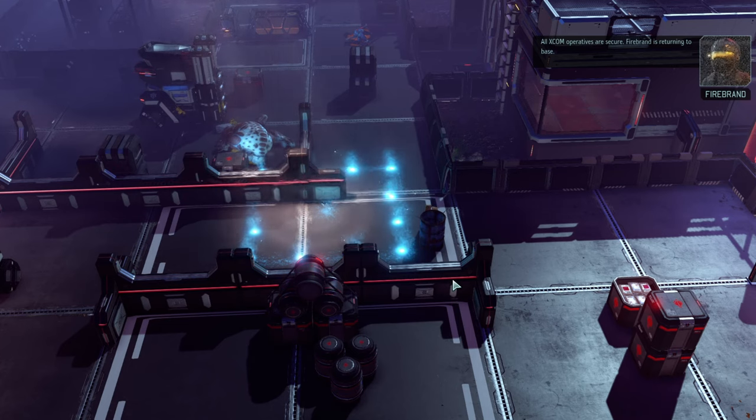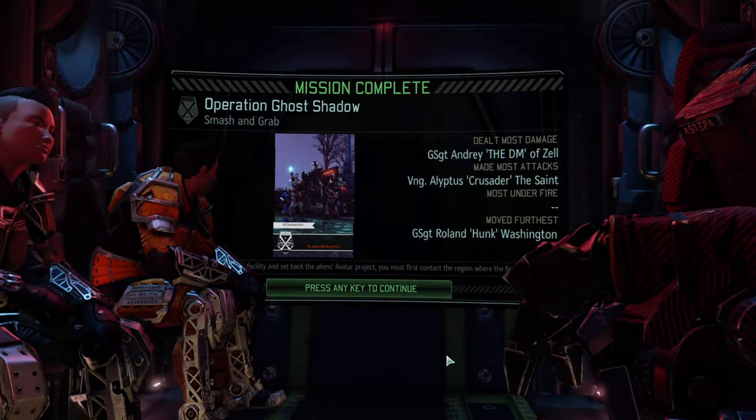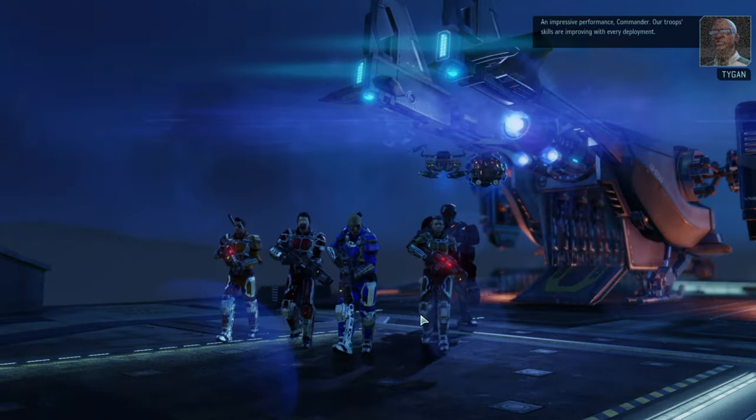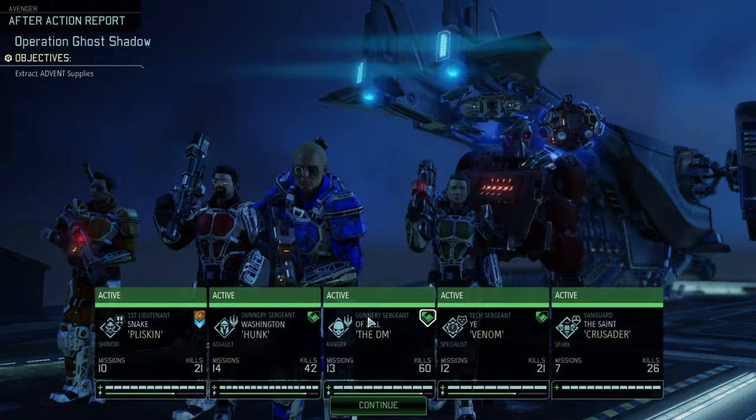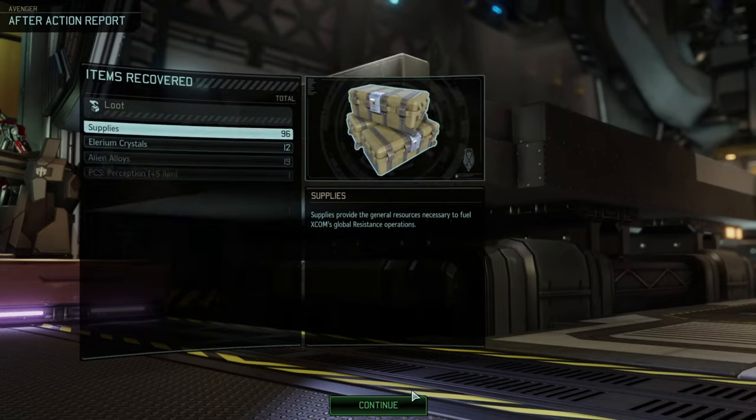Firebrand is returning to base. Cool. That will free up basically the mission slot so that we can more quickly find a new mission and more quickly do that mission. I'm wondering what we're going to do with the Master Gunner Gunnery Sergeants, as they don't really get more experience, so maybe once we do have a full chapter with them, I'll just leave them for the time being in favor of lower level characters.